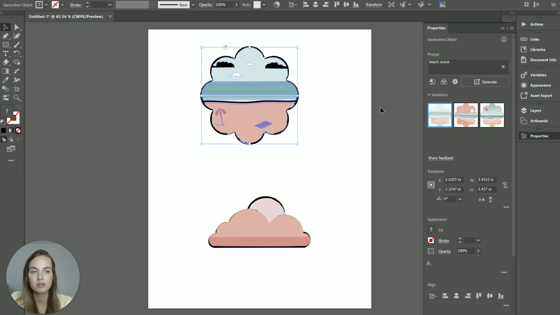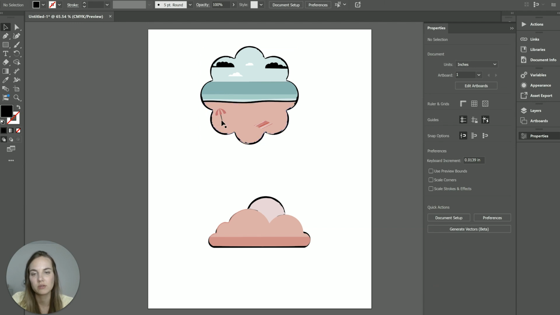Whenever you're in beta, if you're using the AI stuff, you can click on here and you can talk about why things were good or bad results, or if you get something that needs reporting, you can report it. So there's a lot of work being done on these AI features, but I love that they're already vector. I love that you can take the elements out and use them. Like I could use this towel, I could use this umbrella. If I created palm trees, I could use these clouds. If I did a beach ball, things like that, you can create things that kind of all go together in a scene and then individually take them out and use them in other places as well.